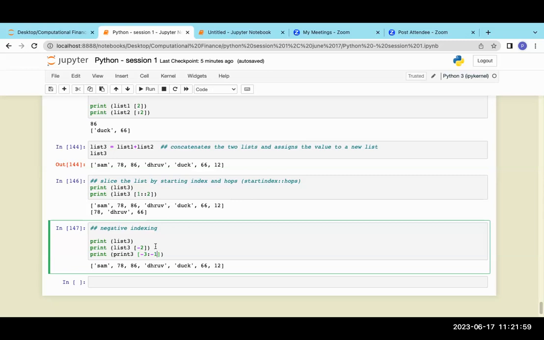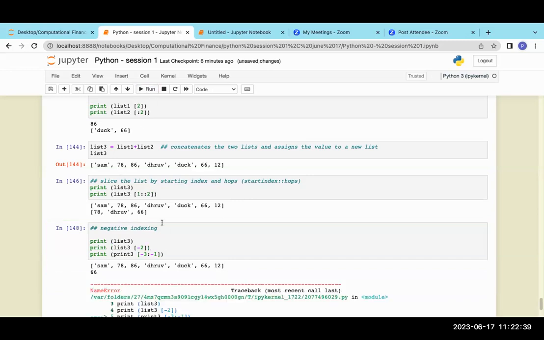The negative indexing begins from -1, while the positive indexing begins from 0. The first element from the right will be the -1 index, which means 12. And -2 is 66. Now tell me for the second expression, if you understand this. It will be from the third last to the last, like duck to 12. -3 would be duck, and up to -1, which is 12. So it'll just be duck and 66, right?